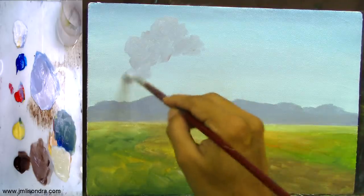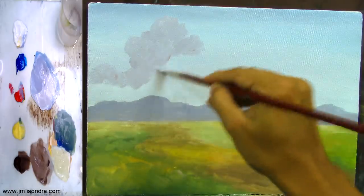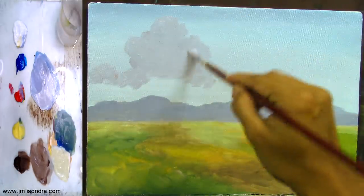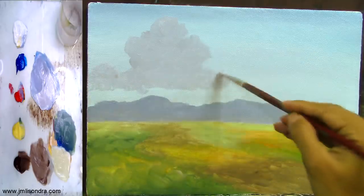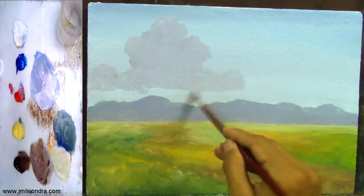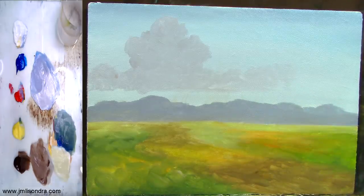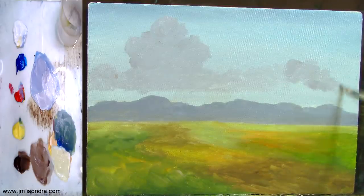Yeah, I love this color. It's purple. This will be a really cloudy afternoon. Yeah, it is so bright. I like this color. We can put a little here, but it doesn't matter because we're just going to cover it anyway later. Just put a little here.